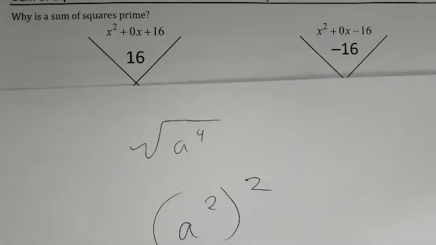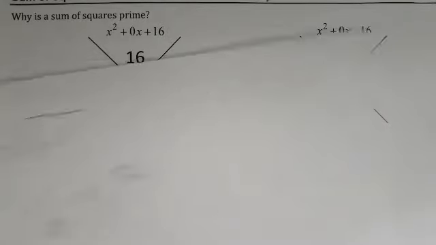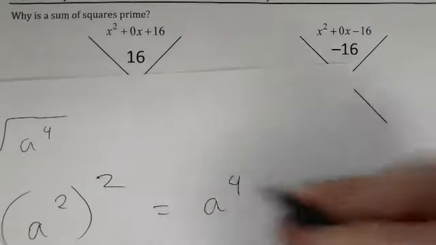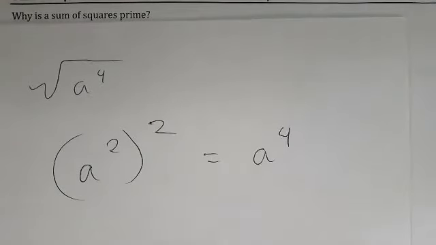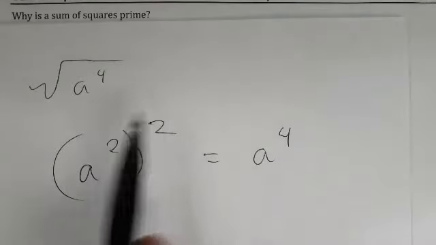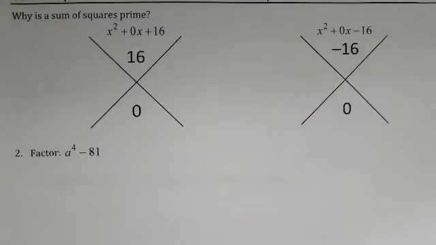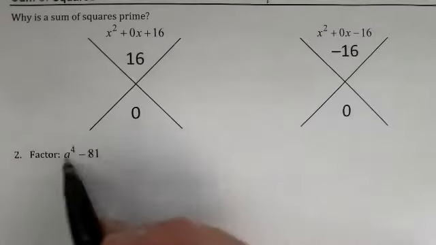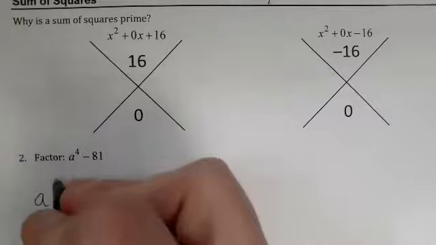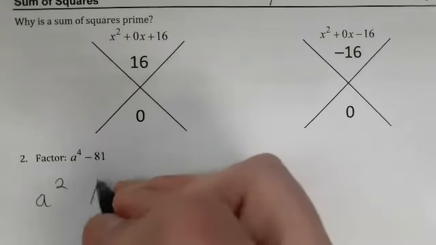But if you think about a squared, squared, that's the 4th. So a to the 4th is like a squared being squared. And we went over exponent laws or exponent rules. So there they are, coming back into play. If we square a square, we're going to get to a 4th. And so with that said, if we look at a to the 4th minus 81, if we take a square root of a to the 4th, that's going to be a squared. The square root of 81 is going to give me 9.